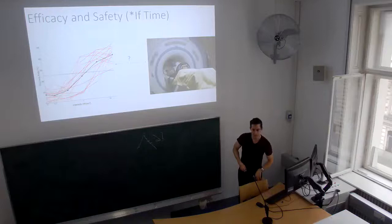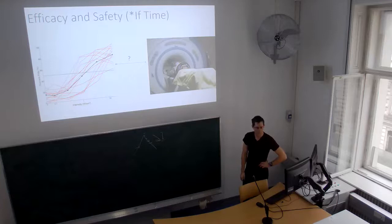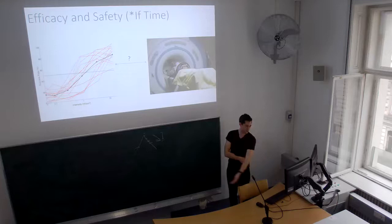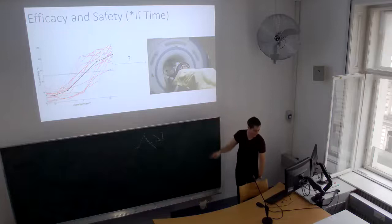Okay, so this is the final section, everyone. Almost done. But this is what I'm talking about: safety. We kind of know what the threshold intensity is to obtain neuromodulation from stuff like this. We're crossing a certain threshold where most of the time we're getting a tail kick at this intensity. So we kind of know the lower limit to what is effective, but it's pretty unclear what the upper limit is to safety. So we want to be in that range. We want to be definitely effective, but we don't want to ablate the brain, obviously. We want to be pretty far away from what's used surgically. So what do we know about that?